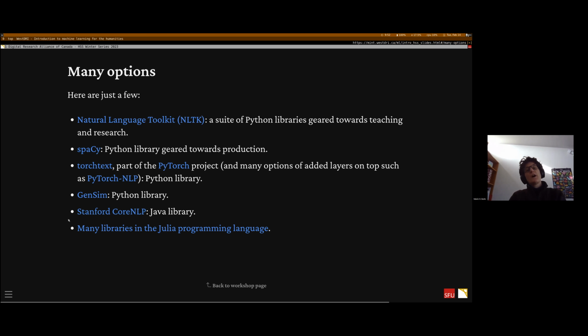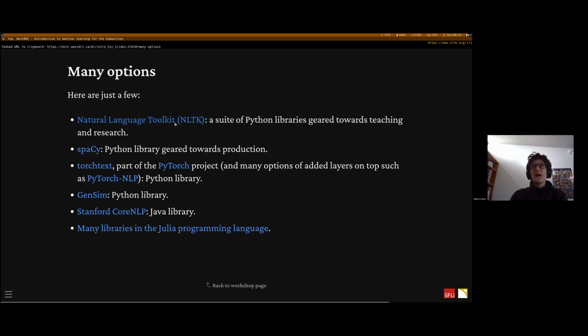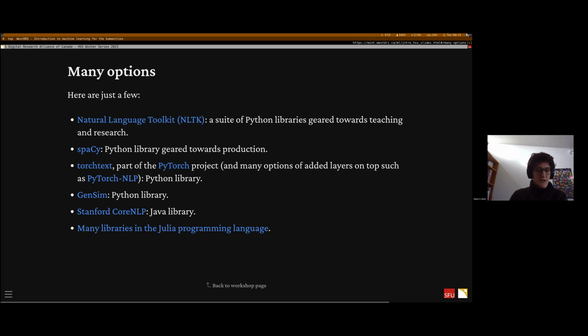In the field of NLP, so natural language processing, there are very many options, and here are maybe the most popular options. There are others, of course, but this is really a list of the ones that are most commonly used, and those are links, and you have access to the slide. The slides are on a website that is there to stay, so you can use it as a reference, and so you can click on any of these links and explore tools.